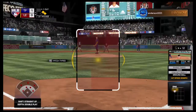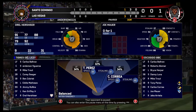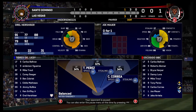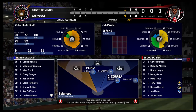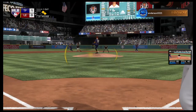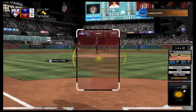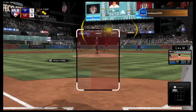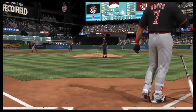Stepping in, Joe Mauer. 0 for 1 for him here in this one. First pitch coming. Here it is. And that's swung on and fouled straight back. 3-1 is our score here in inning number 4. And this is high, a ball and a strike. Well, that sinker is normally a really important pitch for him, but it really... Ouch, that one hit him.